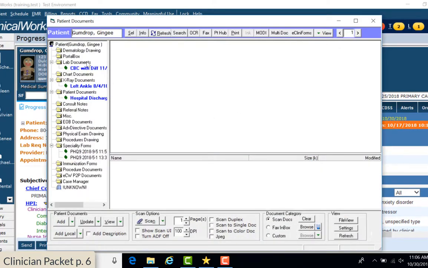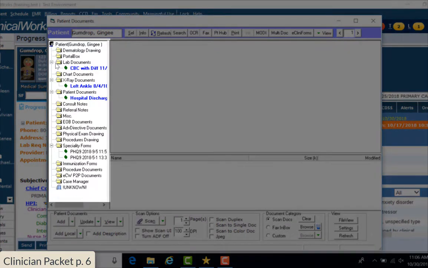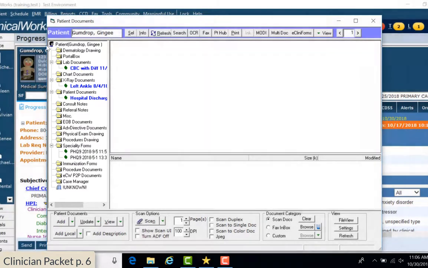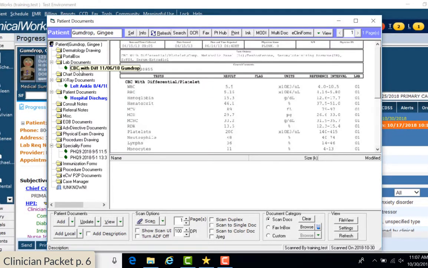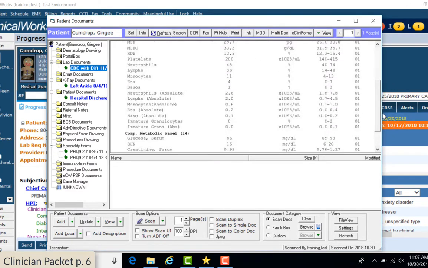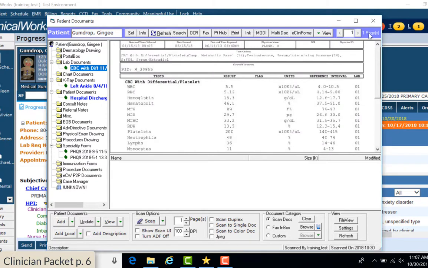You will see folders on the left which contain documents. If there's a document in the folder, it will appear under that folder on a branch with the green diamond. When you click on the document in that folder, the document will open in the area to the right. Use the scroll bar to view the results. Notice that at the top right, there is a page navigator. Use these arrows to navigate through the pages of the document. When you are finished viewing the patient documents, exit the patient documents window.